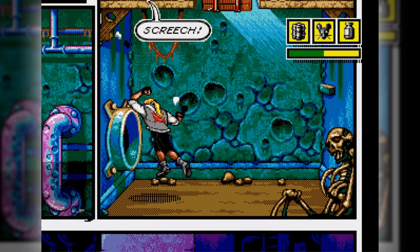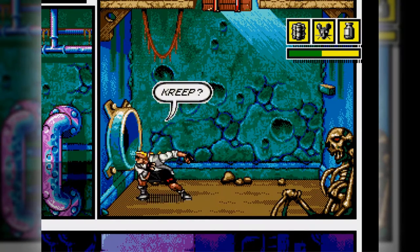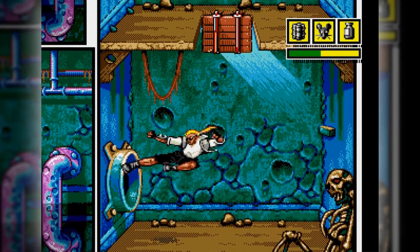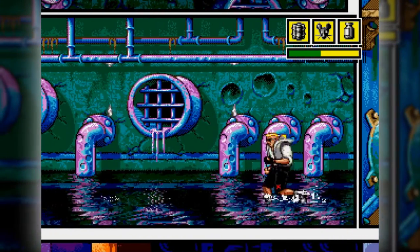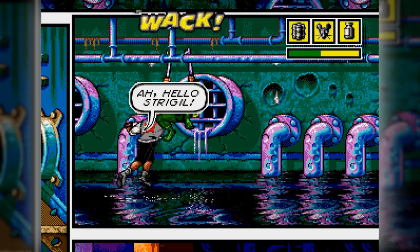Oh, hi! These flying enemies are probably one of the most annoying ones when it comes to the few platforming sections in the game, because they will actively try to knock you down into pits. With that said, a couple of jump kicks or uppercuts should take care of them, no problem.